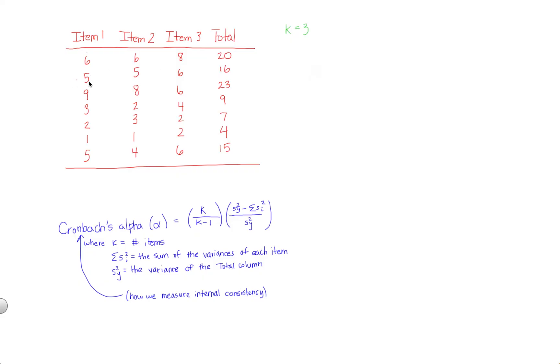So now we're done with the setup, and here's where all the work comes in. You have to calculate the sample variance of each column of items. So in a previous video, I told you how to calculate sample variance. If you're at all uncomfortable with that, I really encourage you to pause this video, go back and watch the measures of variability video, how to calculate standard deviation and variance, and focus specifically on how to calculate sample variance, because that's what we're doing here over and over.